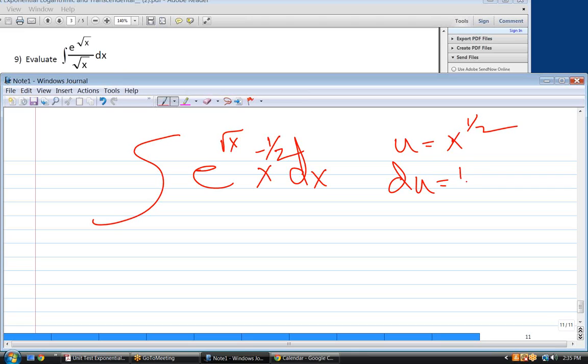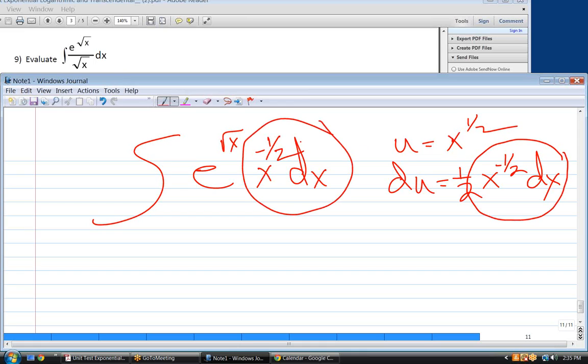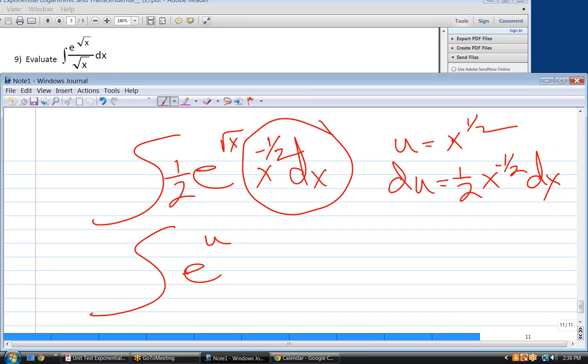du is 1/2 x to the negative 1/2. That right there, I see right there. So this turns into what? An integral of e to the u. How would we write that though, because there's that 1/2? The easiest way to handle this 1/2 is to go back up to the original function and put a 1/2 in there, so now we have the whole thing: 1/2 x to the minus 1/2 dx. But I can't do that unless I put a 2 in front. Oh, so then you just bring the 2 down, and then you have e to the u du. Exactly, you got it.